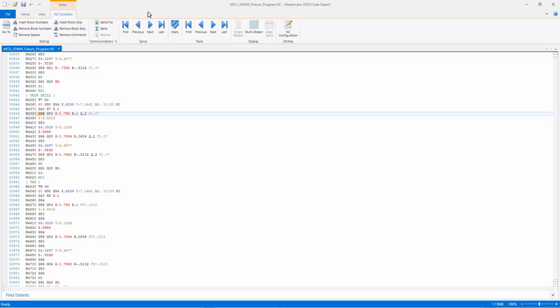But again, and these are all traditional code editor type functions. So marking, going to the next, or if we're directly connected to a machine, we can send it from the CodeExpert or directly from Mastercam to the machine.